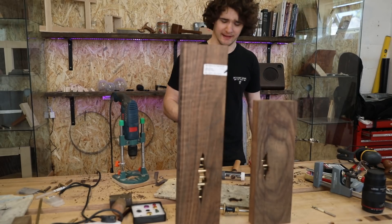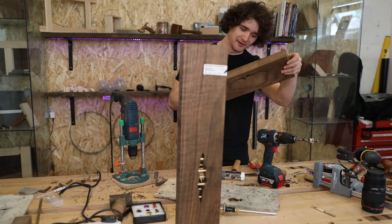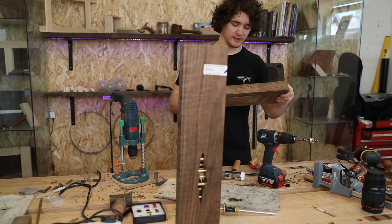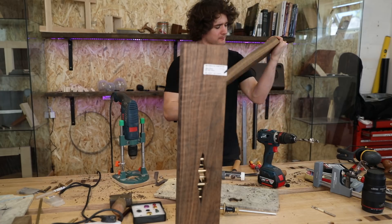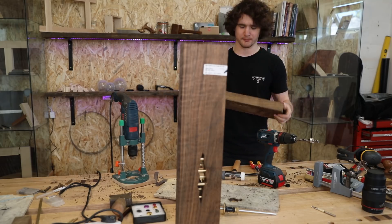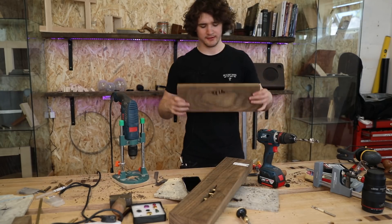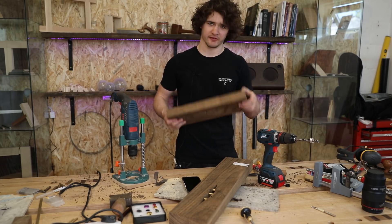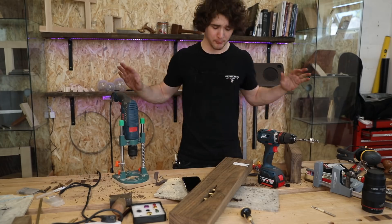And that is about all I have time for today. But look at that — I am so happy with it, it looks absolutely brilliant. Next week I'm going to get cleaning this all up. In fact, I might just take this to my evening class and get the sanding done tonight because it doesn't particularly make good viewing. There's a high chance in the next episode this will all be pre-sanded so you don't have to go through all that boringness.